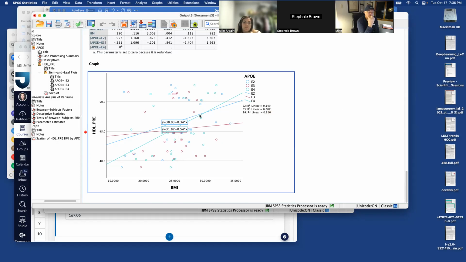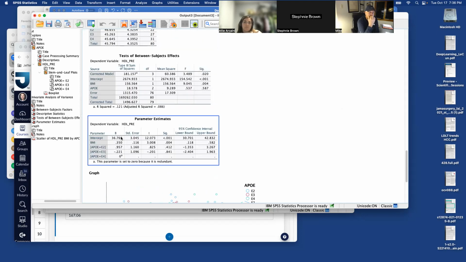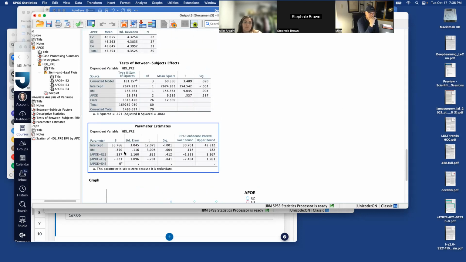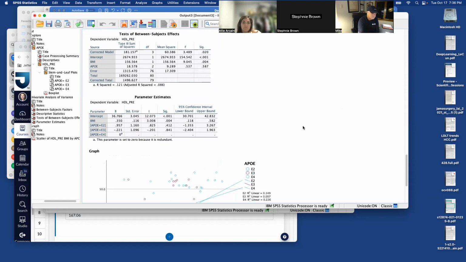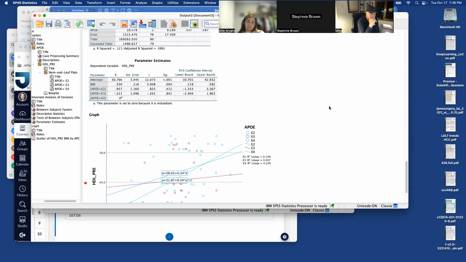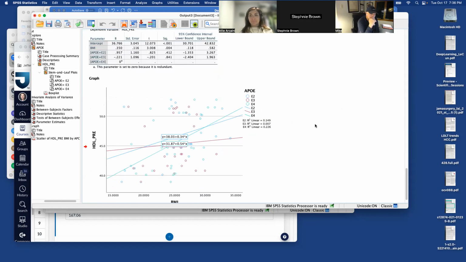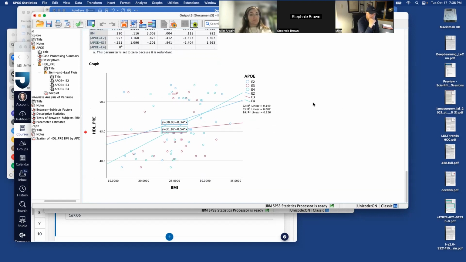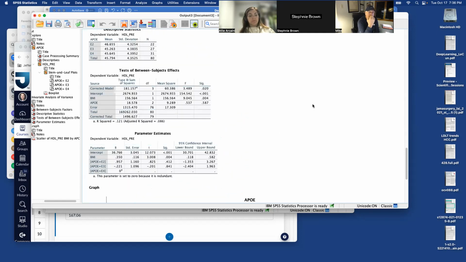So this is an empirical look at our data in which within each group, the lines are not parallel. This is our model, assuming the lines are parallel. So our model is bad. Next week, we're going to explicitly test what happens to our model when we include this interaction term, where we allow the lines to not be parallel. What will our model look like? So sorry to confuse you there.